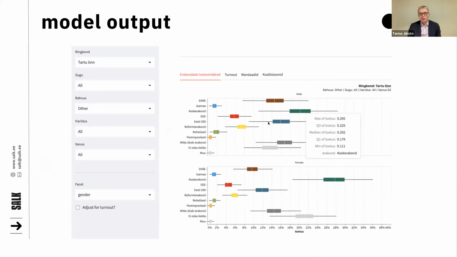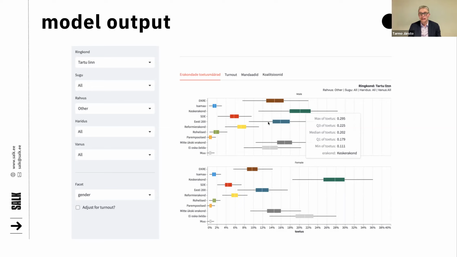Then let's go to the model output. For people who are familiar with PyMC modeling, this looks different from your normal ArviZ trace plots and everything else. This is what we implemented, fitting into our own workflow. So much of it is in Estonian. The variables are still in English from the time when we were working together with Alex on the data, so I haven't put it back into Estonian.